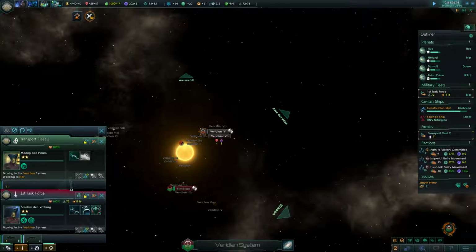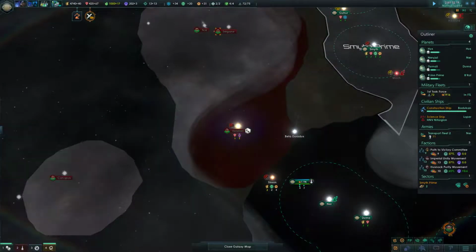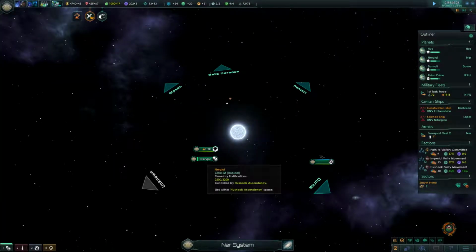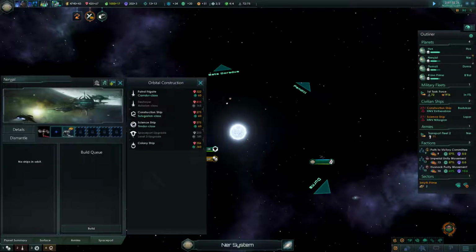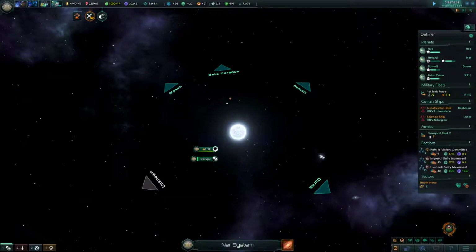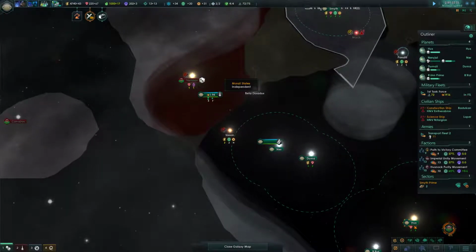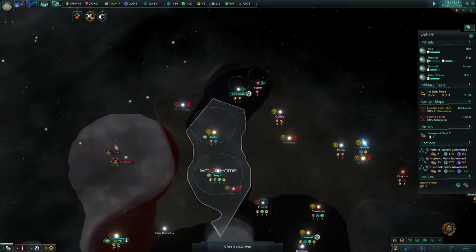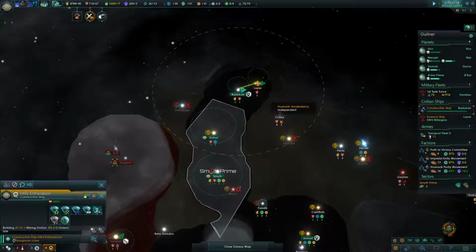I'm gonna wait for our fleet to arrive. Okay. I'm hoping they don't have a space board up yet, but if they do, it's not the end of the world. We can take it easy. But we should build ourselves a forward construction yard right there at Nyer. Just be smart.